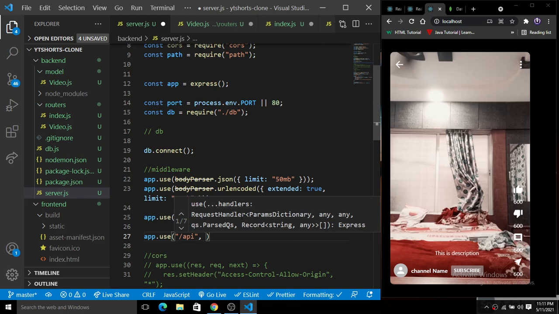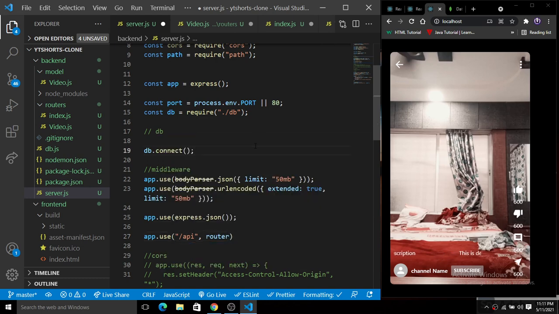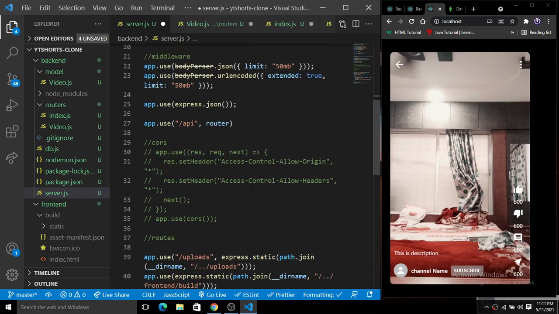Everything that starts with /api will go to this router, so here we provide the router, just like this. It's just a way to set the routers. Okay, now we are done with this. Let's save this. I think it is now working.